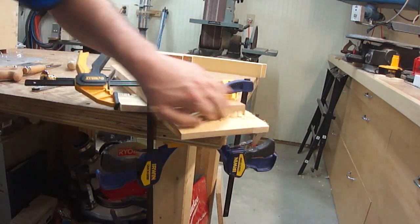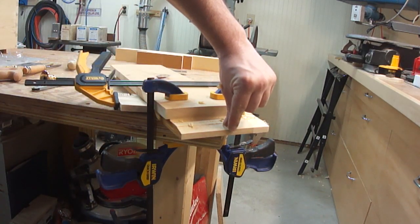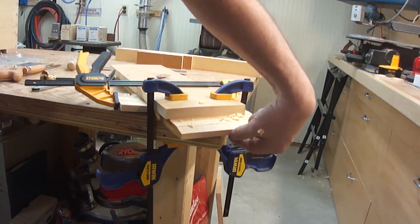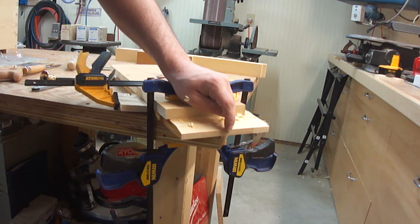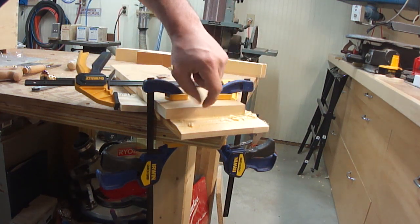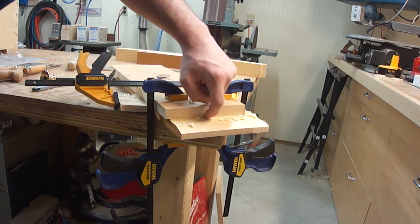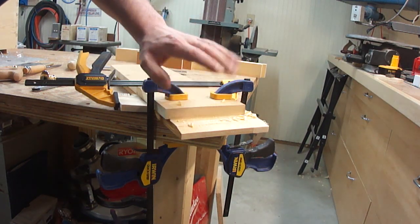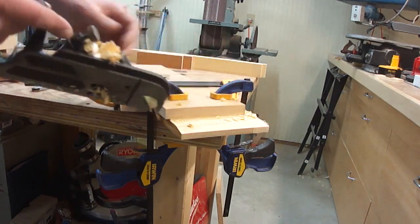The two critical things I have to keep an eye out for are the marking gauge line here for the final thickness, which is dictated by the slot it has to fit into, and this fielded area, to make sure I don't go down too deep there. And I've left the straight edge in place so I don't accidentally scoot that way too far.